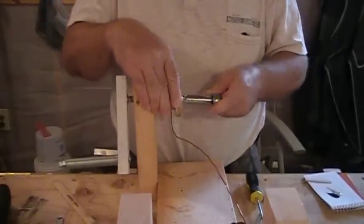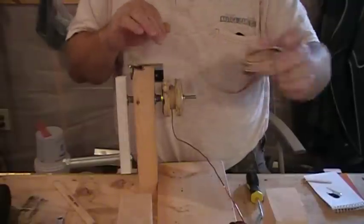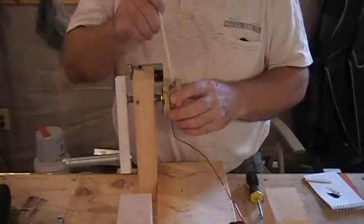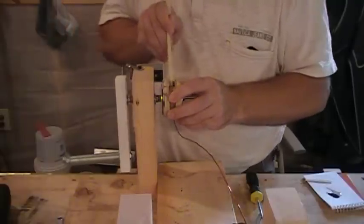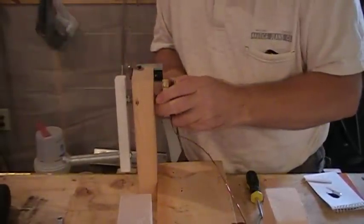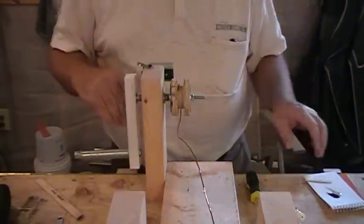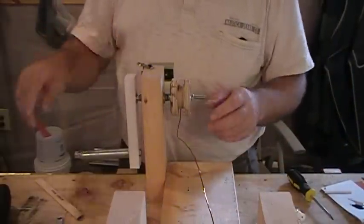What I've done is I've already used some shoe wax on these discs to stop the adhesive from adhering to them. I have my lead coiled up in here and I'm going to get ready to turn it. This is 15-gauge wire — it's not the easiest to work with. It wants to do its own thing inside here; it bends and stays bent. You can't control it real well, but that's just the wire I decided to use.